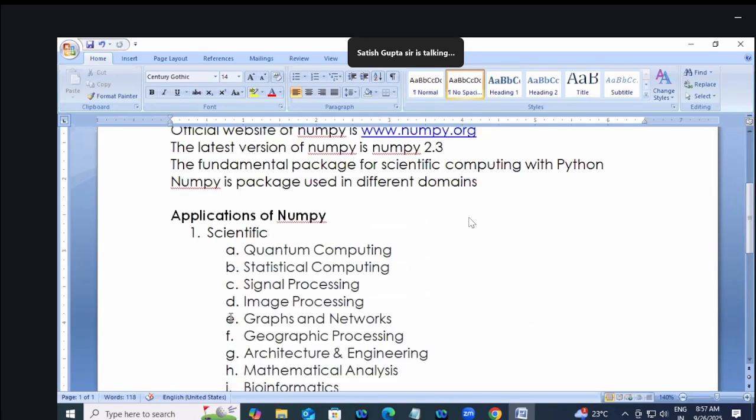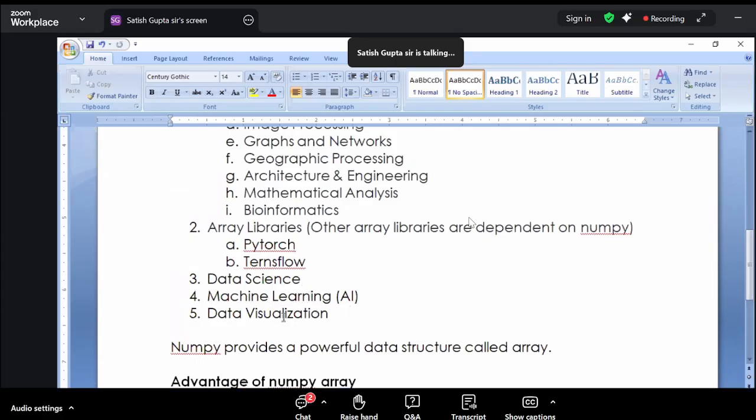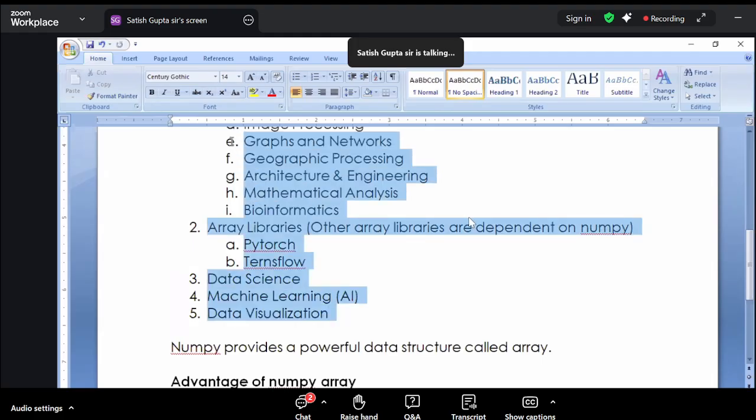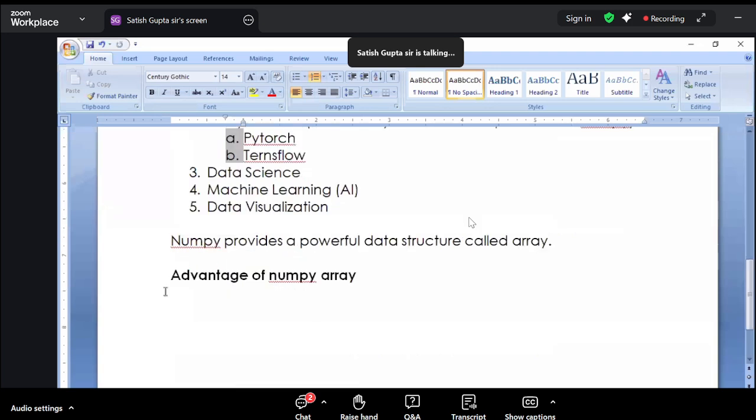It is used for building array libraries, in data science, data analytics, business analytics, machine learning, and data visualization. All these are operations of NumPy. Tomorrow we'll discuss the advantage of NumPy arrays, compared with the list data structure, so you'll know exactly what it means.